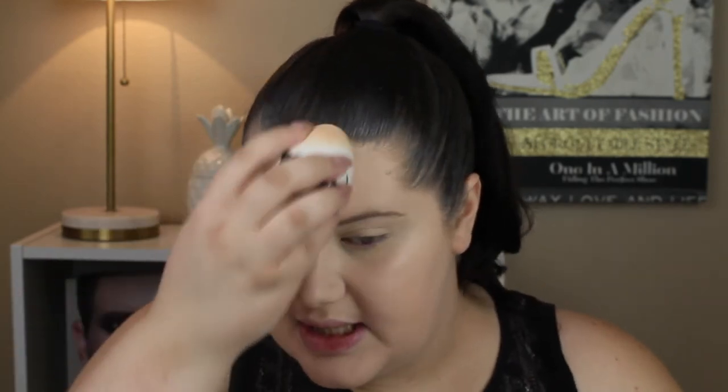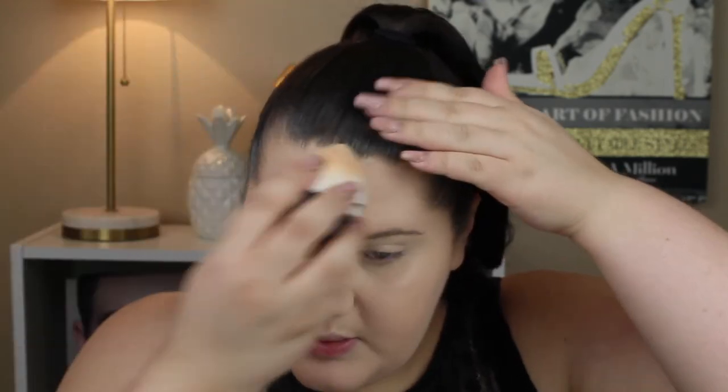I'm gonna spray my face real quick with the Morphe Continuous Setting Mist, just to help lock in that powder and so it's not as powdery. And just press it in. Stupid hair. I'm just gonna go ahead and move on to my eyes now.